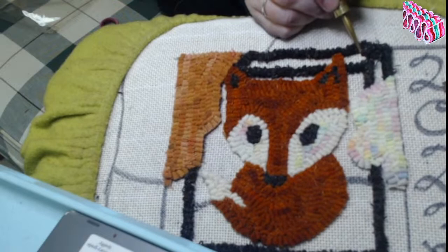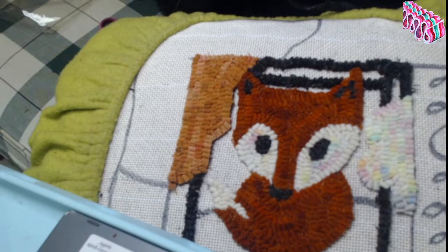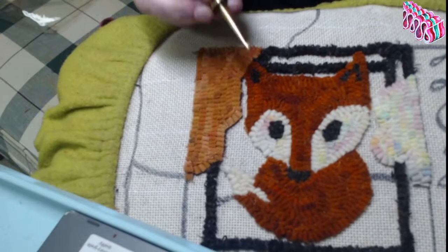So I'm just filling in a little bit of the black. I think I want to fill in a little bit of the black just because I want to know that's done, because when I flip over, it's going to be our last step. And I just want to be sure that this part is done.